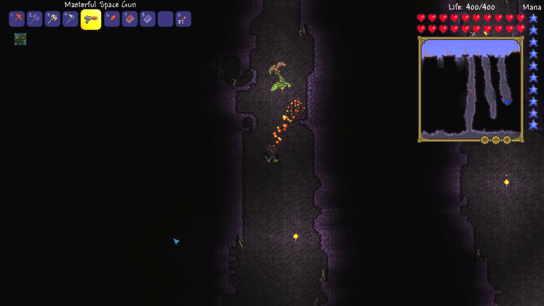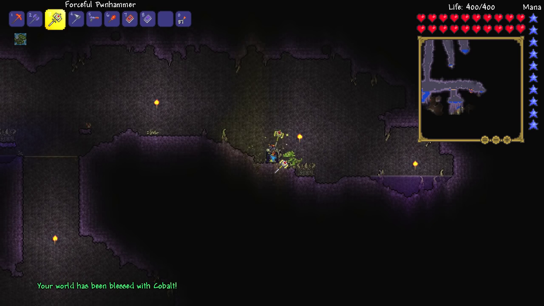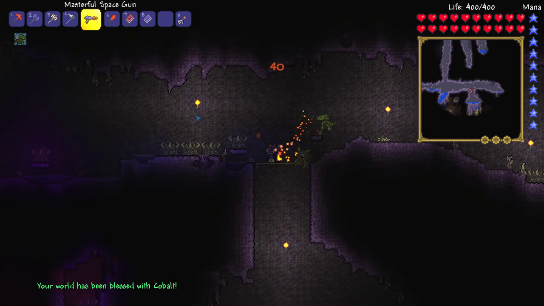All right. Okay, so we're going to start from the right side and we are going to go through and systematically get rid of every single one. I'm actually going to go ahead and leave one there on purpose, just in case. You never know when you might need to build some boss summoners or something.